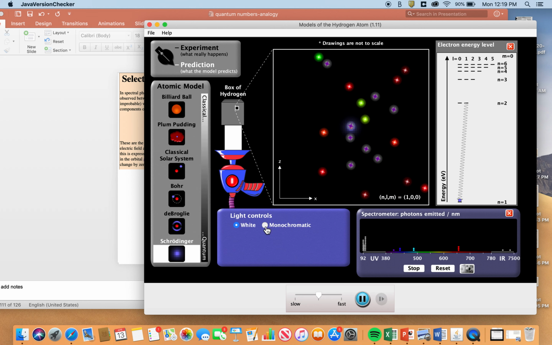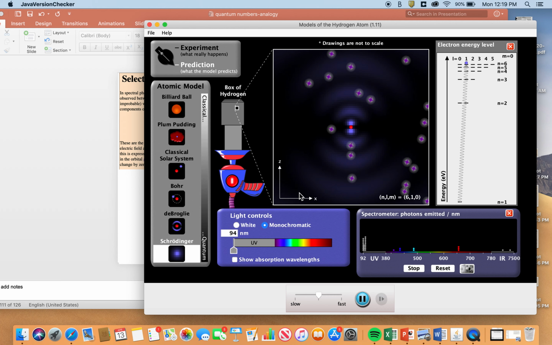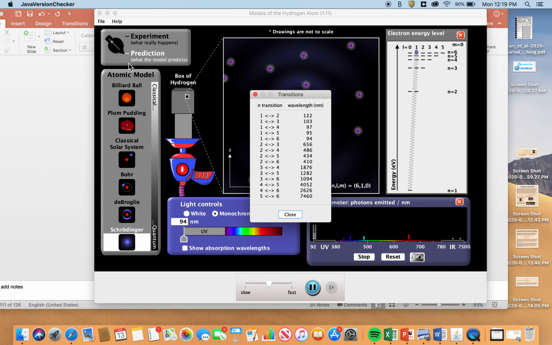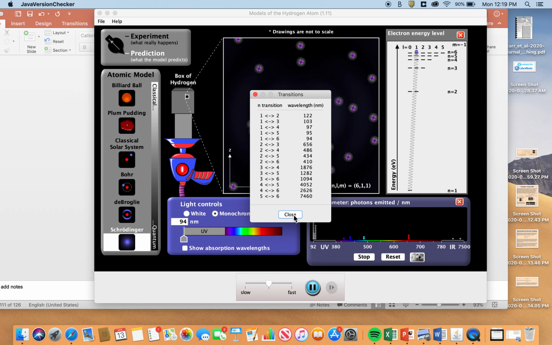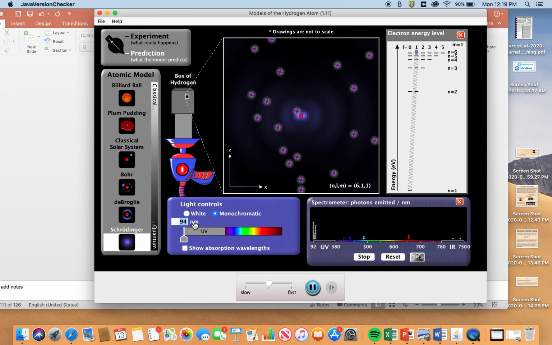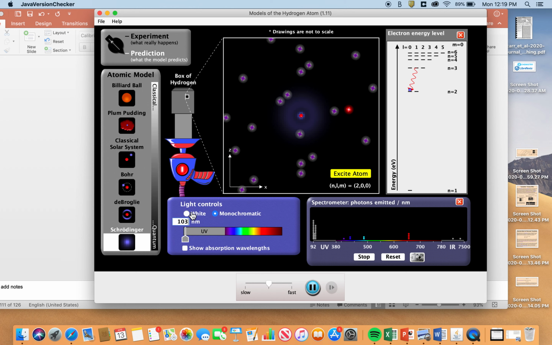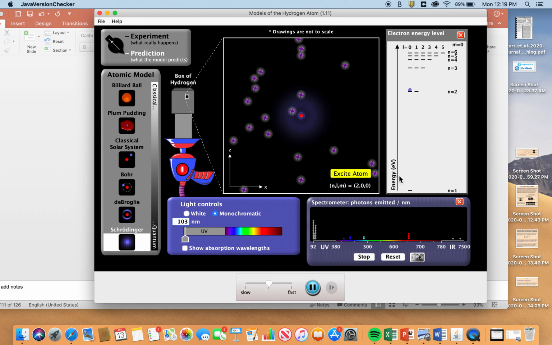I was looking at sending in specific wavelengths, photons with specific energy, and I was trying to illustrate what would happen if I was looking at the transition from 1 to 3. So that's at 103 nanometers. Within here, you can choose a particular value. I'm going to send in photons with 103 nanometers. What happened there was it went from n equals 1 to n equals 3. When it relaxed, when it came back down, it went to this 2s.